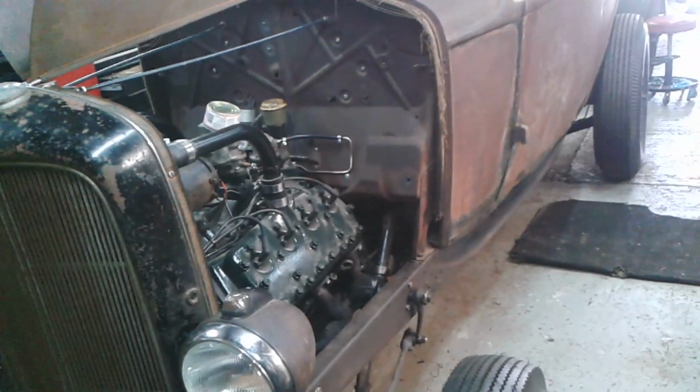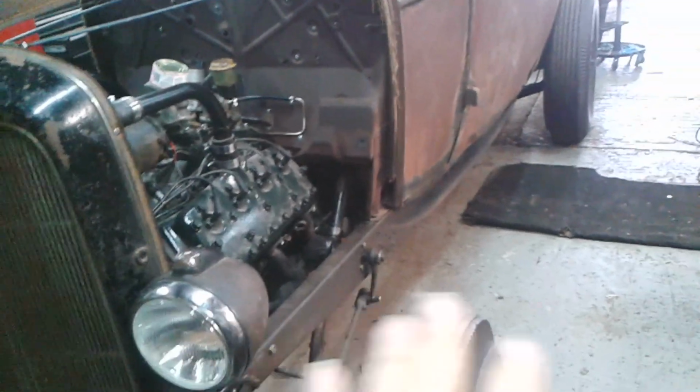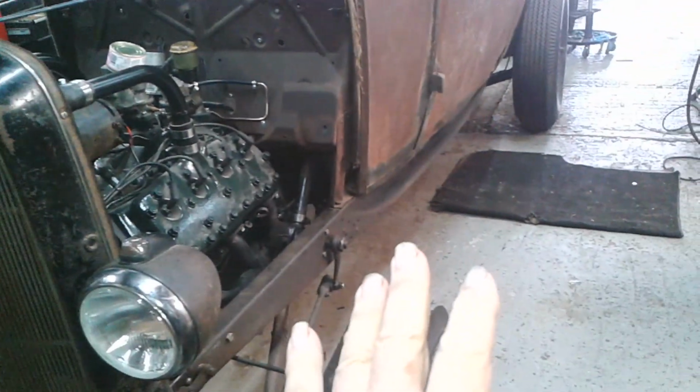I've been working on my 32 quite intensively, and I have reached the point where I can now say I've finished the wiring. I haven't run the engine yet. There's no fuel in the tank, but I'm going to leave that a little bit because there are some other jobs that need to be done.